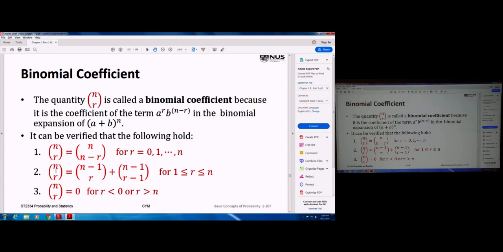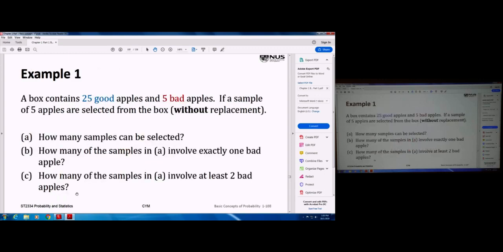There is a constraint on r. r is in the set 1 up to n. And the final formula, n choose r is equal to 0. Well, basically that's a kind of convention. Strictly, we choose r to be in the set 0, 1 up to n. If r is not in that set, by definition, we take the convention that n choose r is precisely equal to 0. Okay, this is just a notational convention. It just means that we don't compute quantities which don't make any sense.